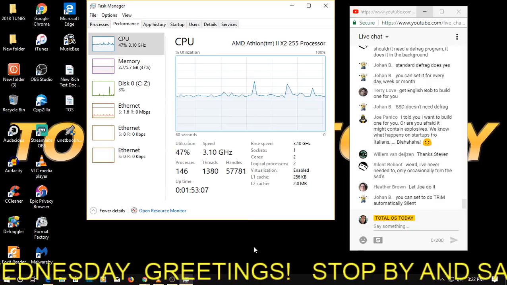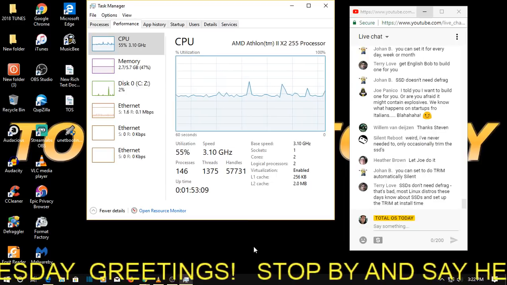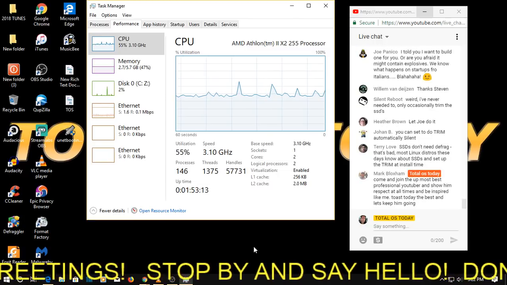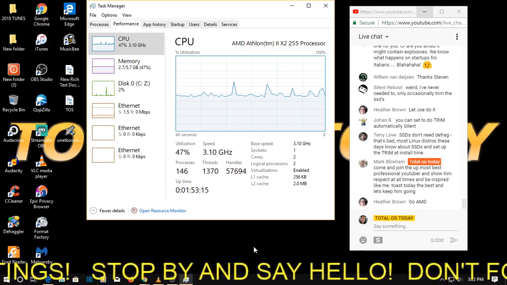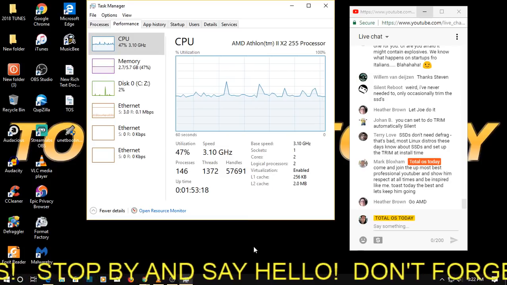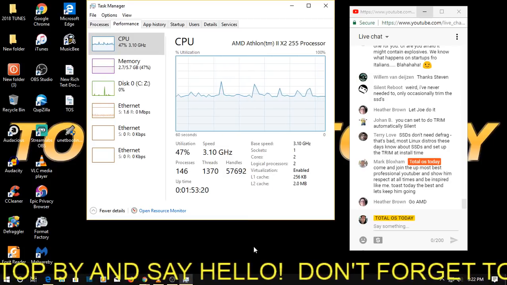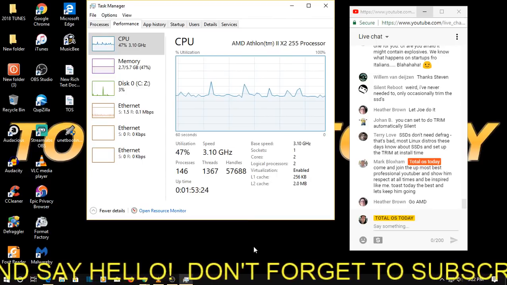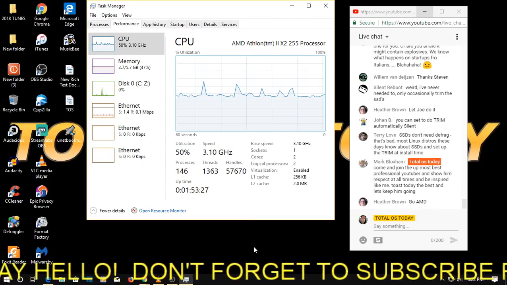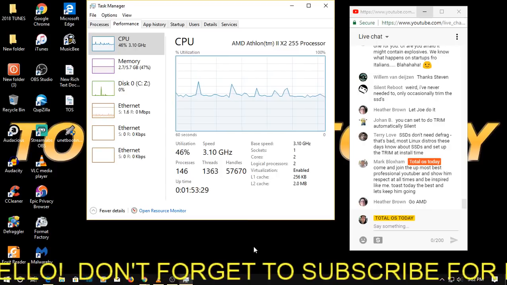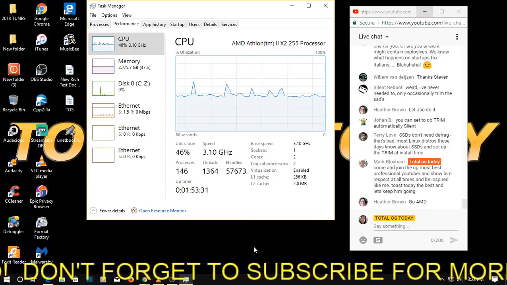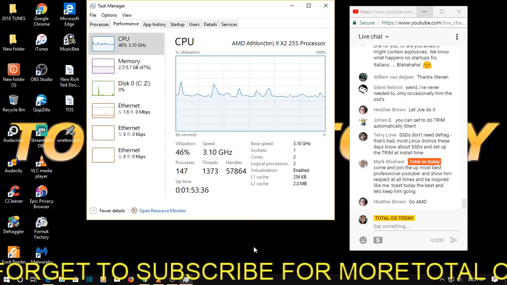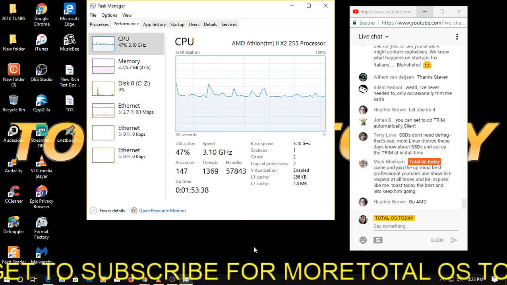You can set to do trim automatically silent. Is the trim that critical? Yeah, I don't have an SSD drive yet, so Terry or Joe, what exactly does the trim do? Fill me in here, because again, I have no experience personally with SSDs, to be honest. So what exactly does the trim do? I'm not afraid to ask, because I really don't know.